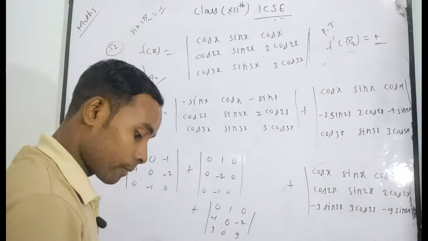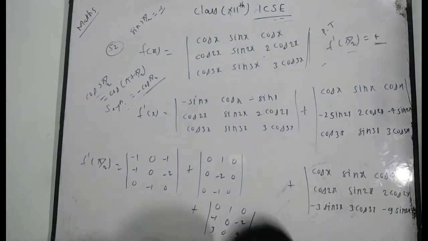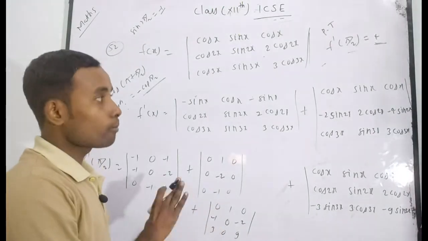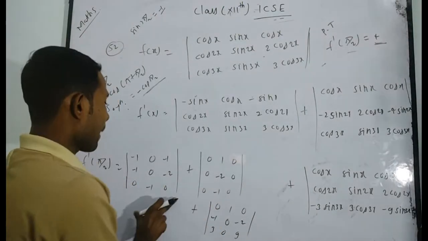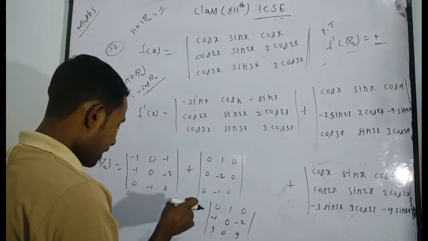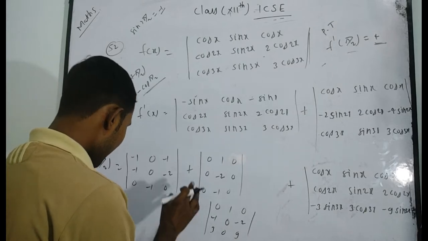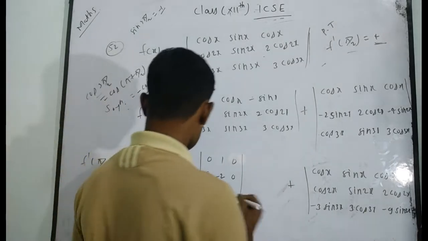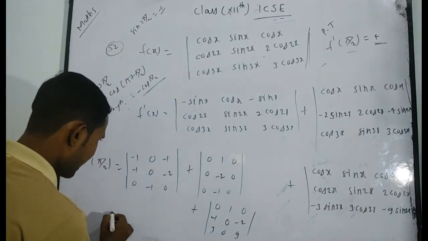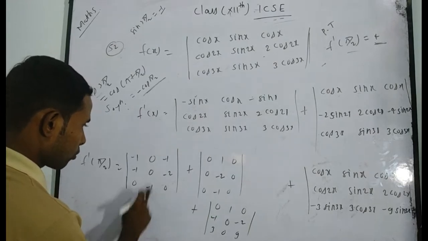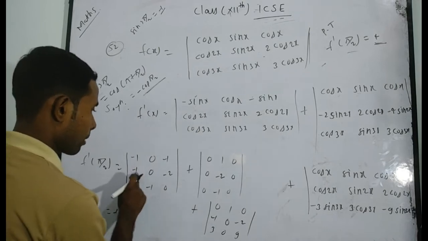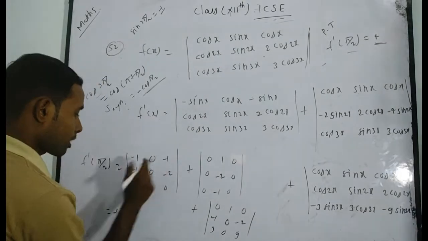I think you understand very well. See here, its value expressed in this form will be easier for you. Now you have to simply find its determinant, and finally you put in its value and you will get the correct answer. Expanding along this row and this column, it will be minus 1 times, minus minus plus 2 and minus minus 1, plus, that means 2 minus 1, that means 1.